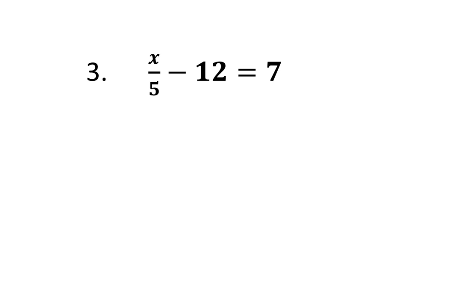What we want, again, the goal is to solve for x. So I'm going to try to leave x by itself on one side. That is the goal. I need to move what's bothering that x. What's bothering that x is that negative 12. I'm going to grab that negative 12 and I'm going to try to move it to the right side. So how do I move something? Doing the opposite. So I see a negative 12. I'm going to add 12 so that I can move it. And I have that fraction left over. And I have to add 12 on the other side as well.